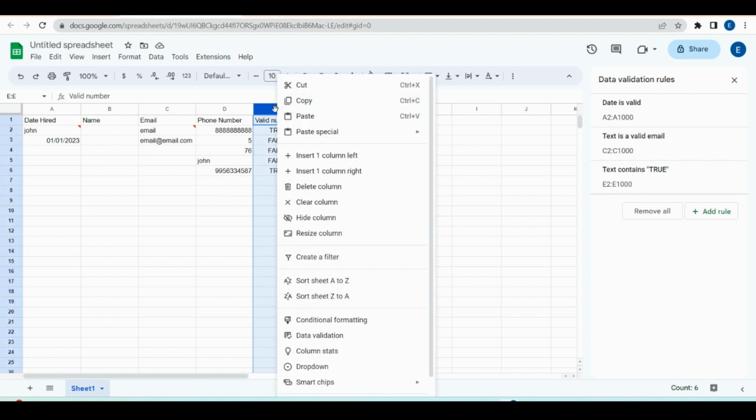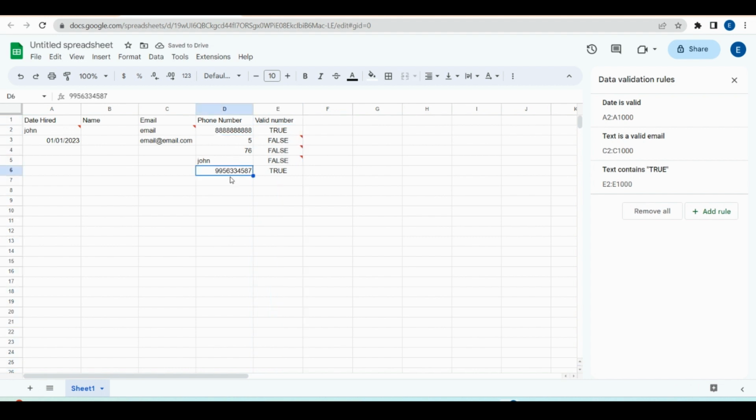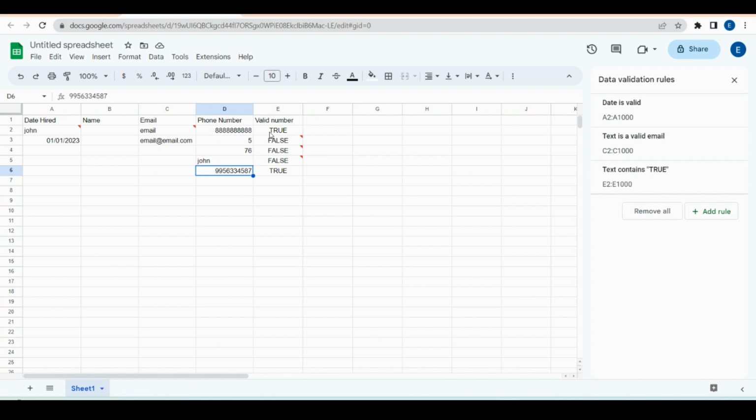You can actually hide this column and unhide it to see. This is useful for figuring out if you have the right length of a number, and if someone inputted the correct data that you're asking for.